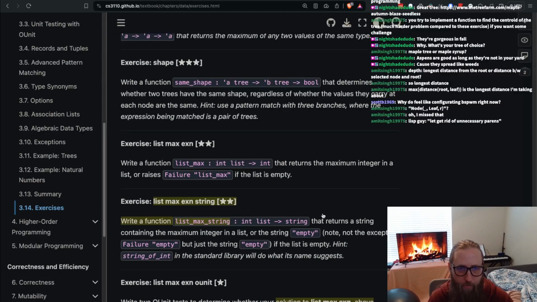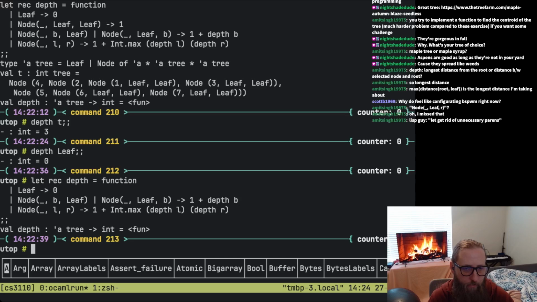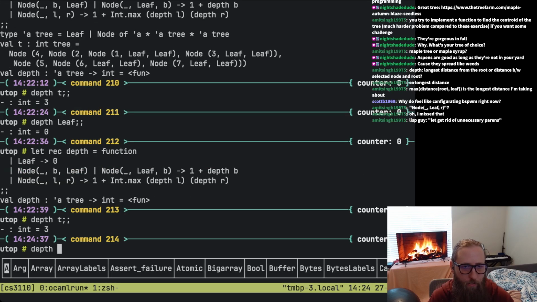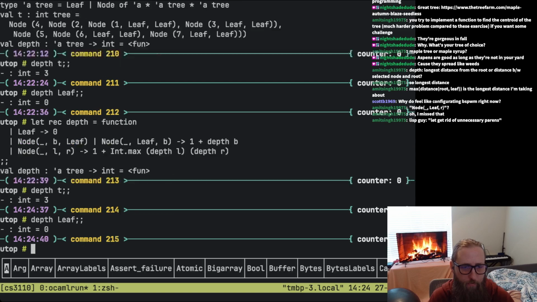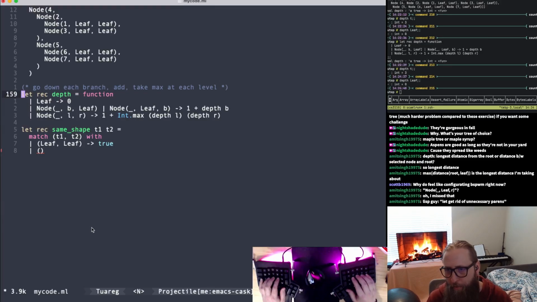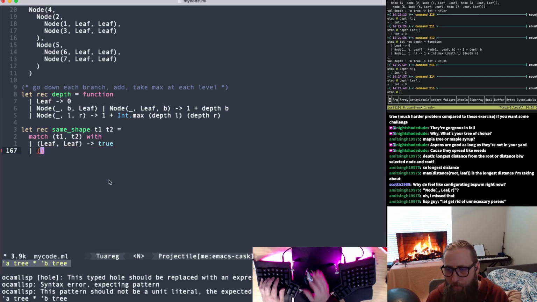Make sure it still works the way that we expect. Depth T, depth leaf. Yeah, same thing. All good. So we don't need the extra leaf check that way.